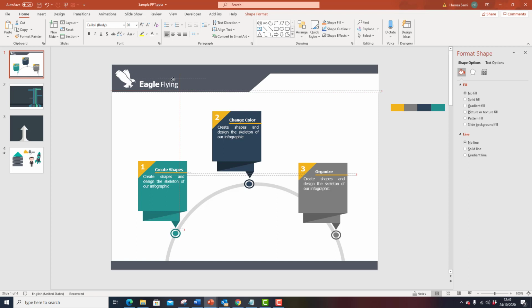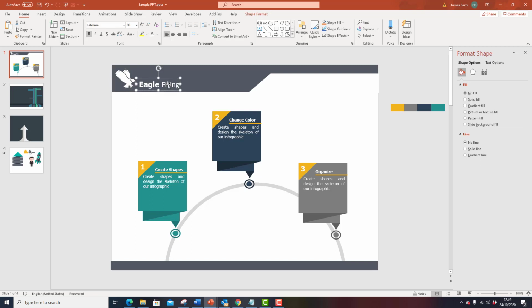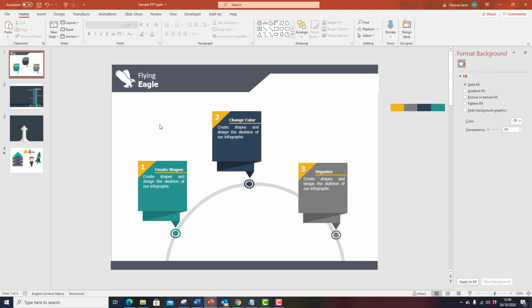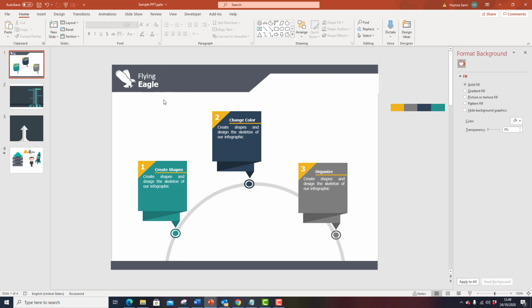I can use this like this one, but the reason is because the logo itself has a lot of height to it, more than it has a width to it, so it's actually better to cover the height with the text. So what I would prefer in this case is to have eagle text here and the flying on top. So this actually covers up the height of the object with the text. Again, there are a lot of ways to do things. Now if you want to make it the other way around, it's also perfectly fine.